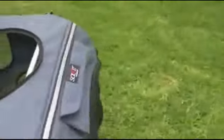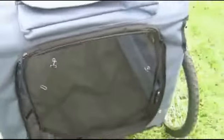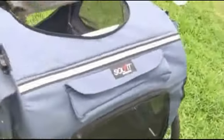Then it's got this rear entry that just zips down. It's how you let your dog in and out really easily. If you have an older dog, especially if your dog maybe has a hard time walking, this is a really easy way for them to get in.